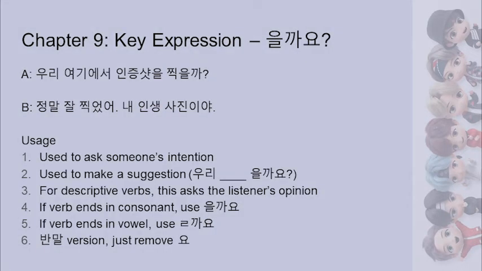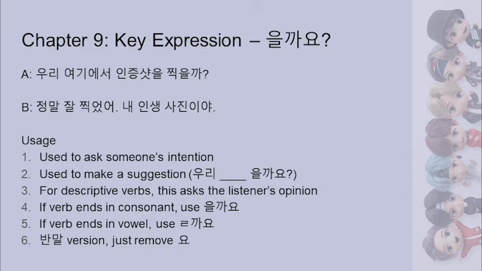So on page 54, we have the second key expression, which is 울까요? To look at the conversation, first person says, 우리 여기에서 인증샷을 찍을까? Which means, should we take a proof shot here? I'll explain that a little bit more in detail in a minute, but let's look at the second sentence.